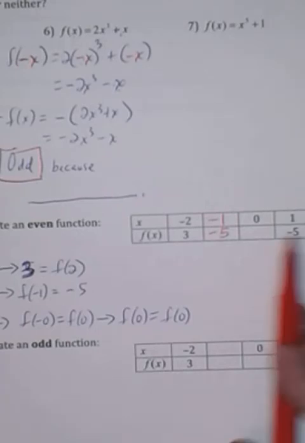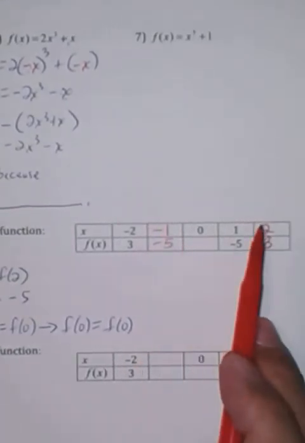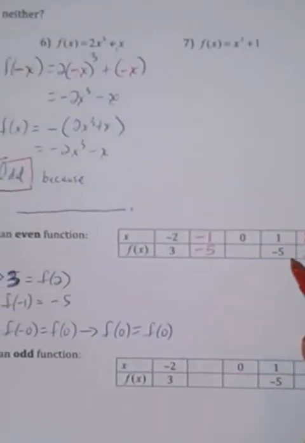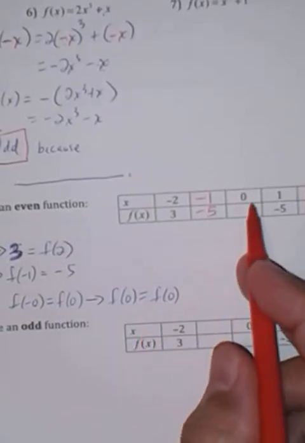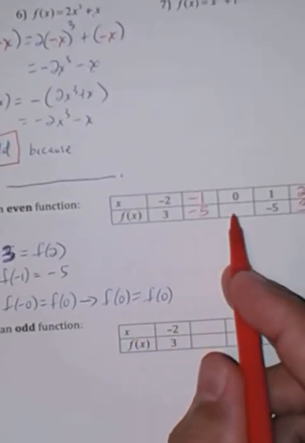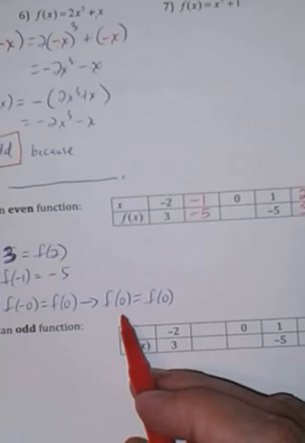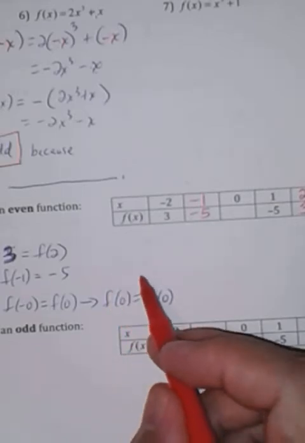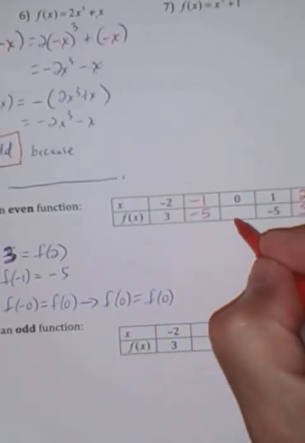And we don't have to put them in that order, by the way. Like, we could put the 2 here and the negative 1 there. It does not matter where we put it. But then f of 0 has to equal f of 0. How can we make that happen? Well, any number will do, right? Whatever number we put here will be the same number as we put over here. So we can pick any number here.